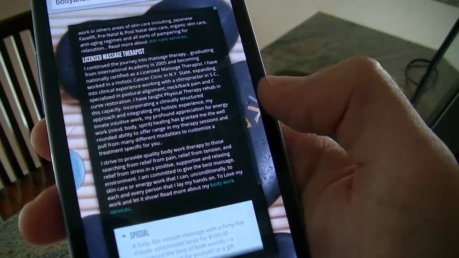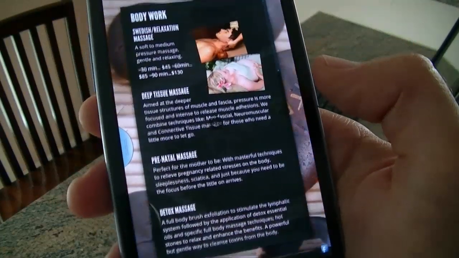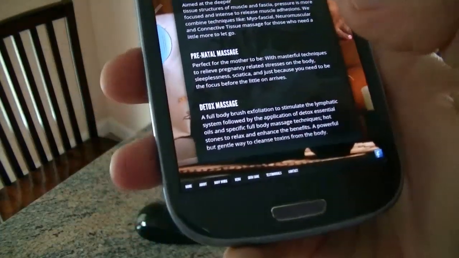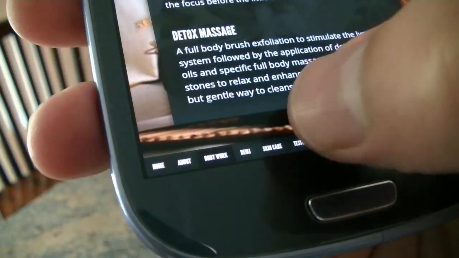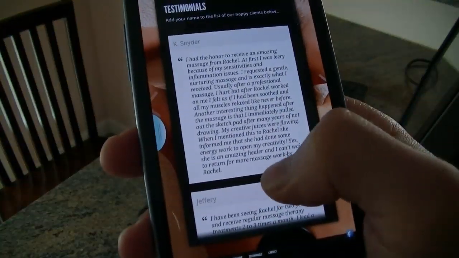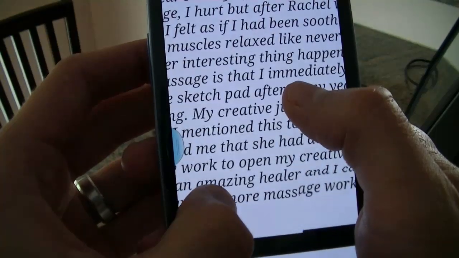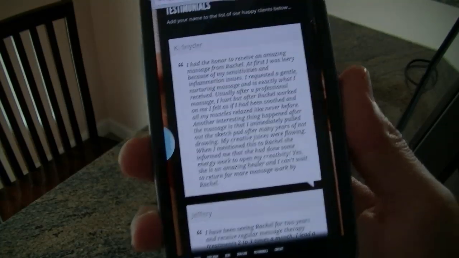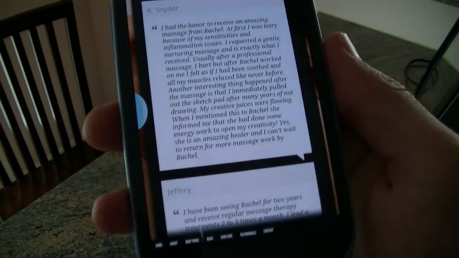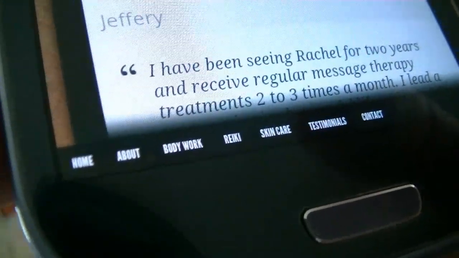It's kind of jumpy. The secondary navigation, the arrow on the side, the animation works and it goes to the next page. You'll see the navigation menu on the bottom is really small, so it's hard to even see those, but they do work. It brings up another page, but it's hard to tell how small this is, but you'd have to really pinch and zoom to be able to read this. And this is a large screen too. It's the Galaxy S3, so many people are going to be on smaller screens and they're not going to be able to read a lot of this or find this navigation that's really small in the bottom left hand corner.